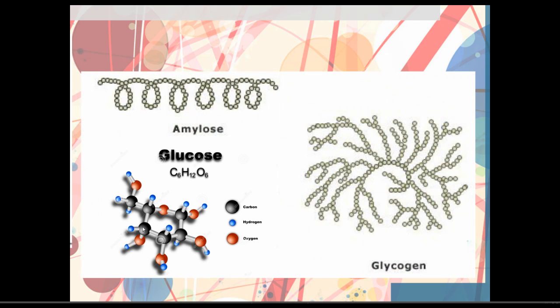If we take this main circle and put it in a chain and then put that chain into these loops, we have amylose. If we take the very same circle and put it in branched chains we have glycogen. Amylose is part of starch that plants produce and glycogen is an alternative way for animals to store energy. We store a lot of glycogen in our liver and a little bit in our muscle tissue. Same base but we've built two totally different things with that same monomer.